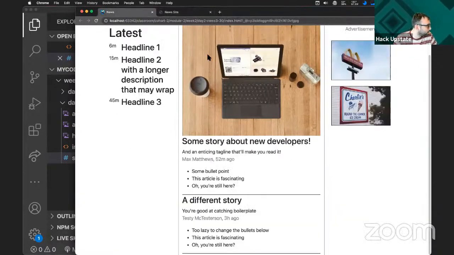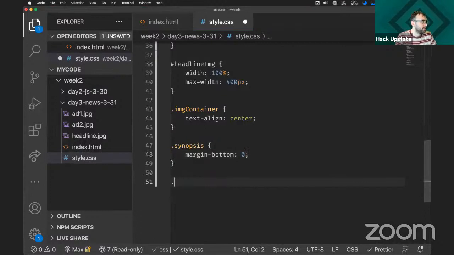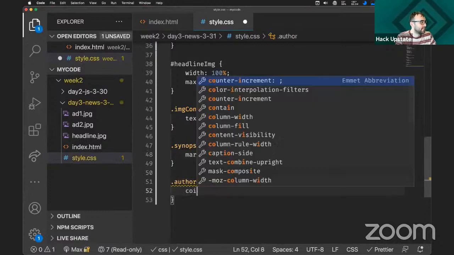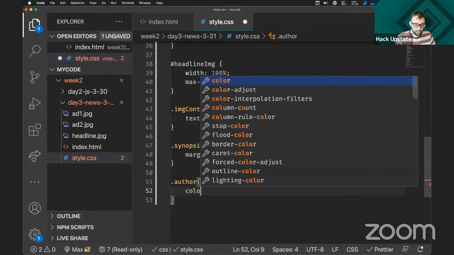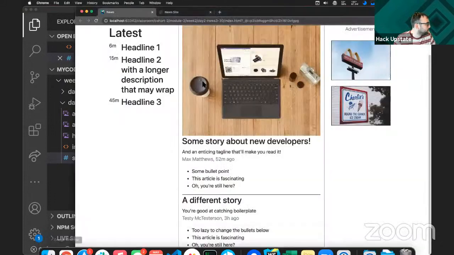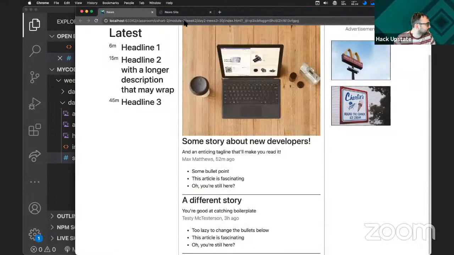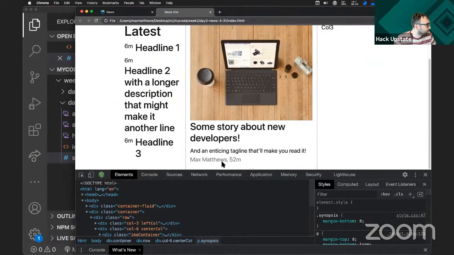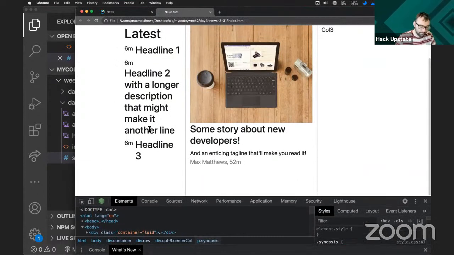Now let's go back. What do you notice about my name over here? It is a gray font. And again, that is just making it less bold, right? Because you want to read the article. You don't really care about who wrote the article, but you still want it to show up there. So what I'm going to do is drop down here. I'm going to target my author, and I'm going to say I would like my color to be gray. Come back to my code. Get out of here, Zoom. Sorry. I refresh, and my color is now gray.